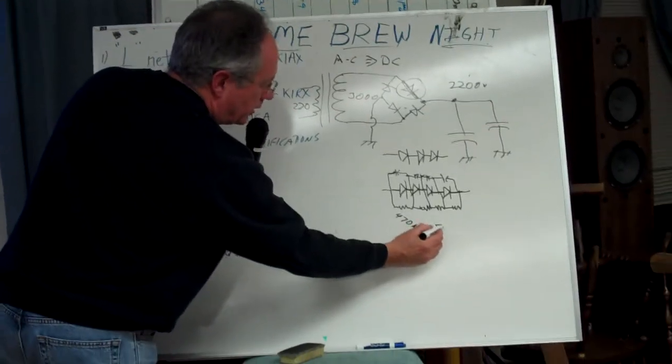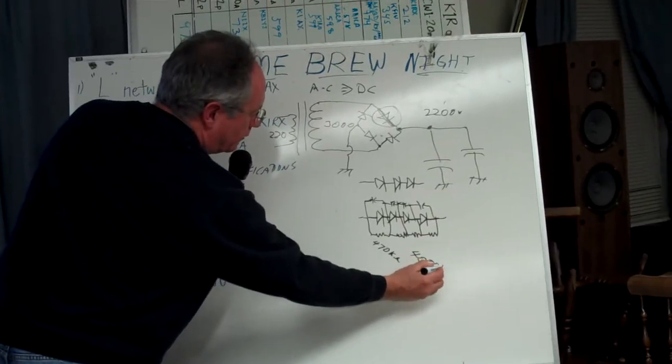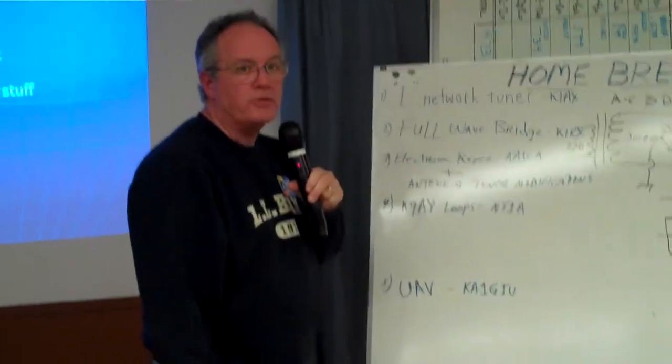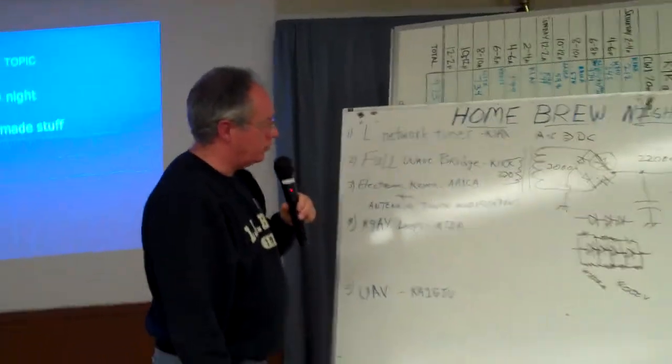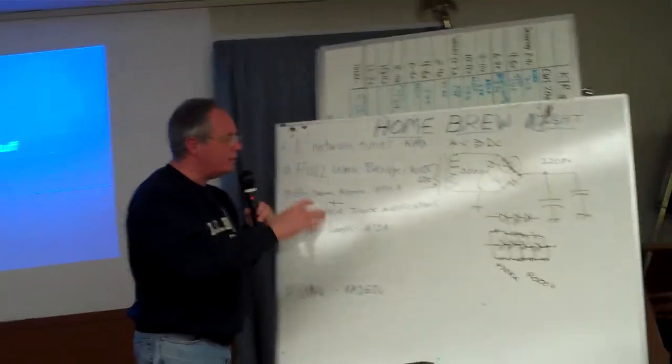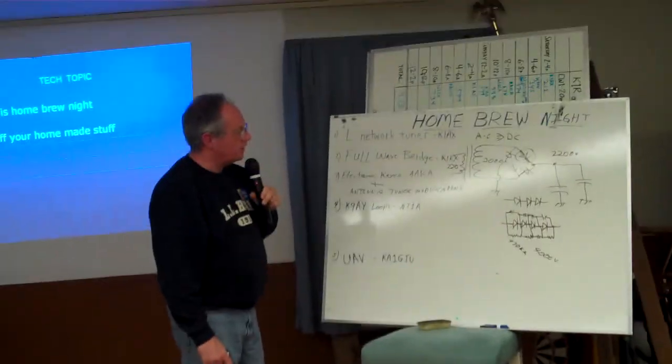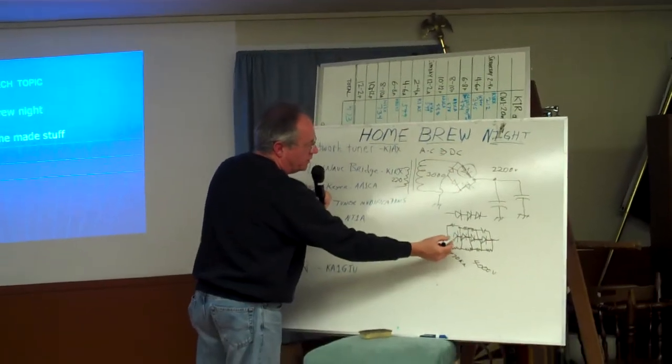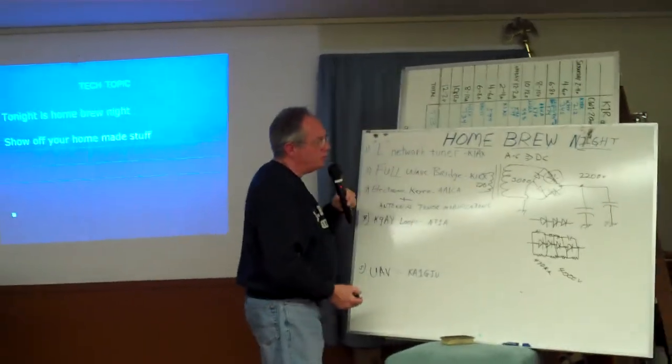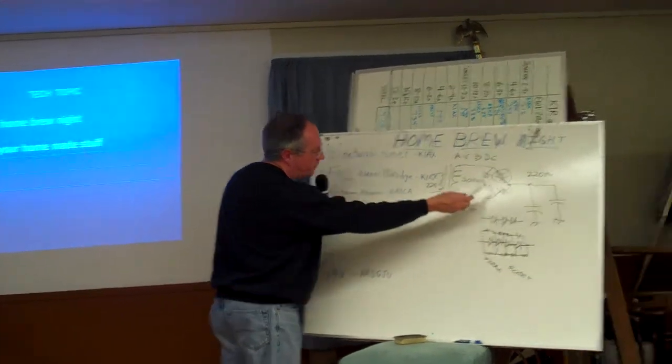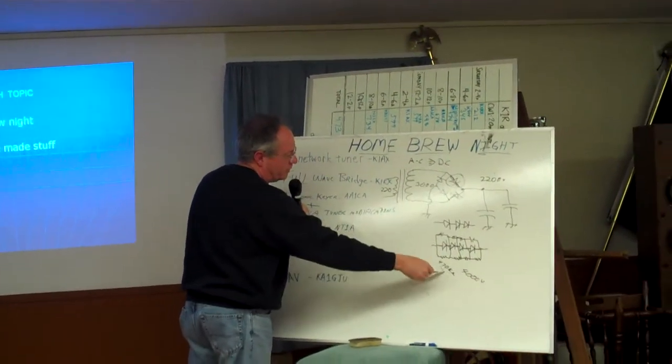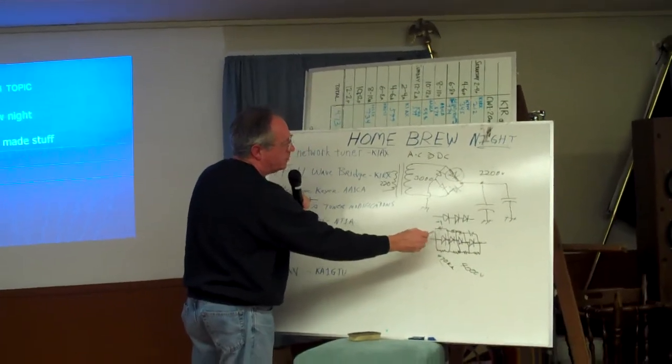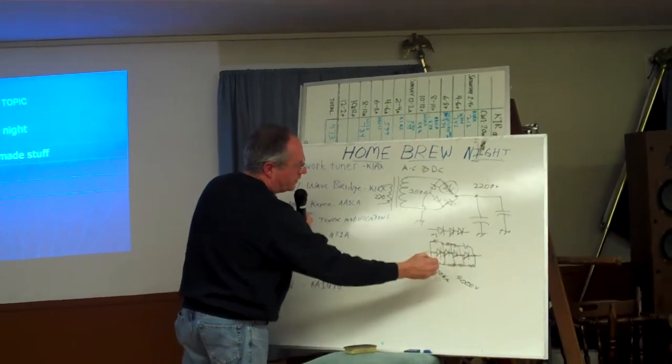So now I've got a diode string that's capable of handling 4,000 volts. It should give me at least a 30, 40, 50 percent margin for any future issue. So that's what I did in my spare time this morning. I was out collecting parts and I'm in the process of putting together this new full wave bridge, which will be constructed by, each element will have four diodes. So a total of 16 diodes, 16 470k ohm resistors, and 16 of these 0.01, 1,000 volt capacitors.